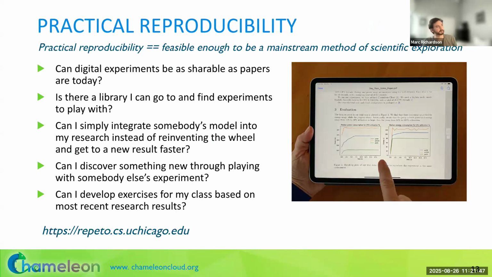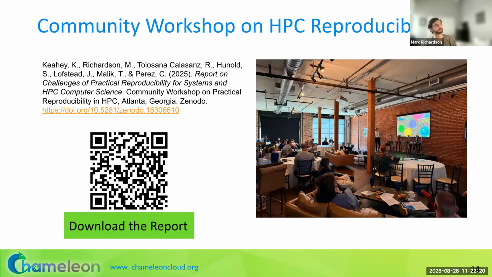Practical reproducibility, I already mentioned, we really support this on the testbed. Our goal is to make it as easy to reproduce a paper as it is to download and read it. So we want to reduce the cost of reproducing research, and a big part of that is finding ways to make it easier for folks to rerun experiments. And that's a big part of what we do at Trovi.